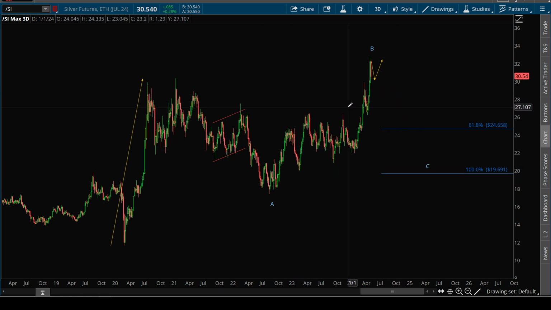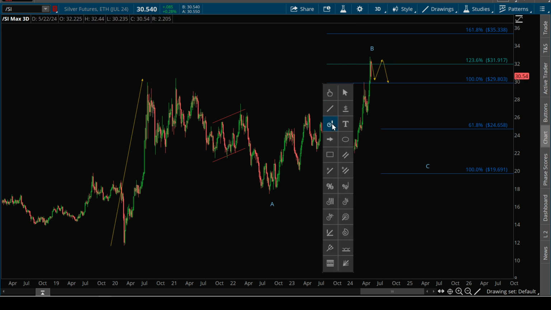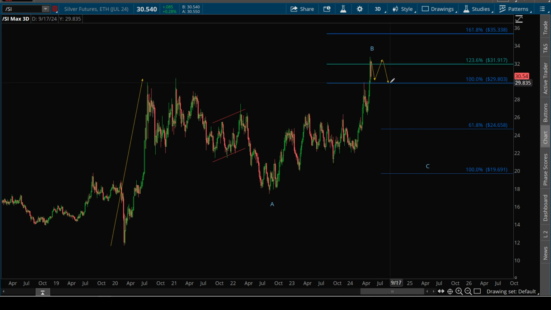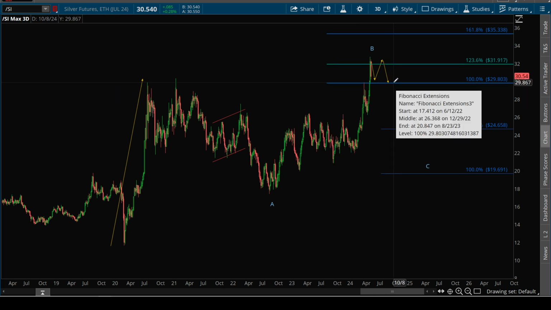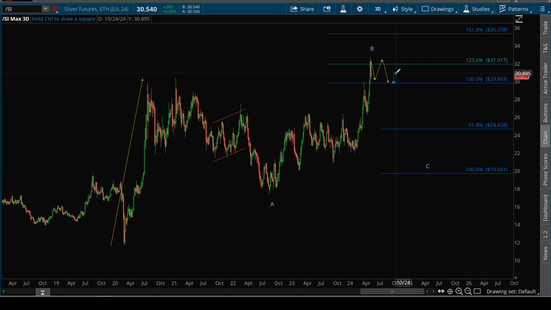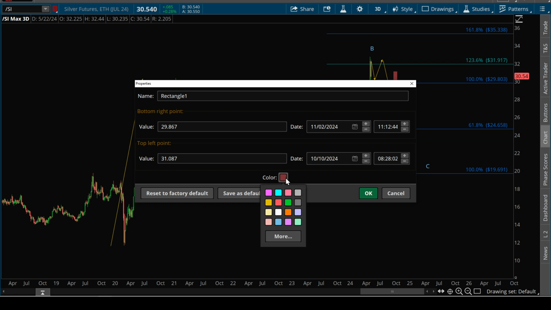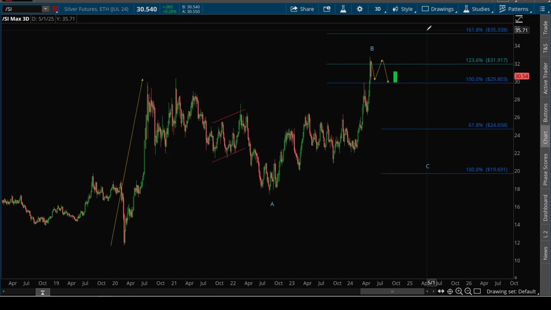Right, if you're going to get continuation, you're sitting at your 123.6 now. So the next stop, if this thing's going to continue to go higher, it's going to be the 1618. All right, so your next stop is 35.33. Typically, it'll throw you a correction right here. All right, so you're going to have a buy setup at your daily, right? You're going to have a buy setup. We're on the 3-day chart. You'll have a buy setup to take up to the 1618.